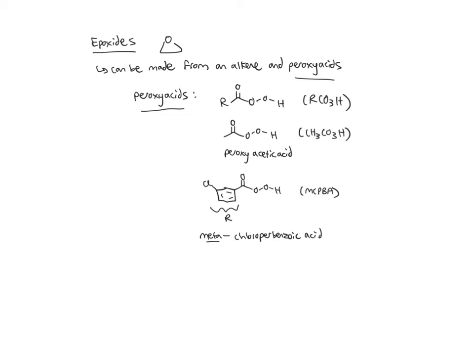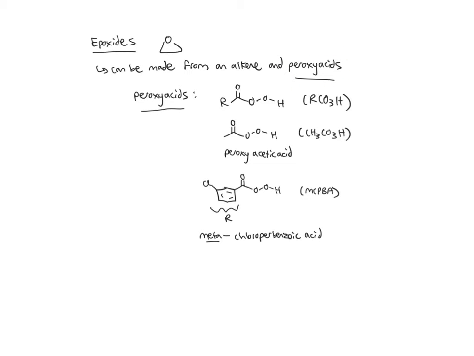Another type of reaction that goes through a three-membered ring intermediate is the formation of epoxides. This one, the three-membered ring intermediate, really is actually the final product, and that is the oxygen that's in a three-membered ring. So it's an oxygen that's attached to two other carbons in that three-membered ring. So it is an ether, but because it's in the three-membered ring, we call that an epoxide. These can be made from treating an alkene with what we call peroxy acid.